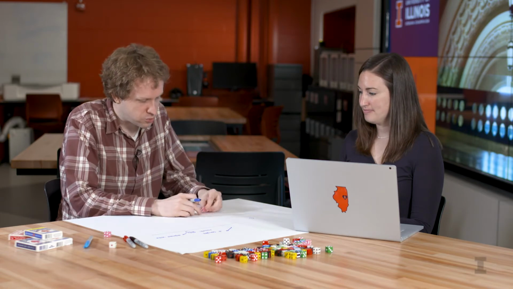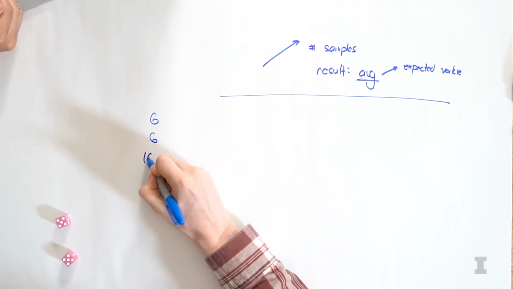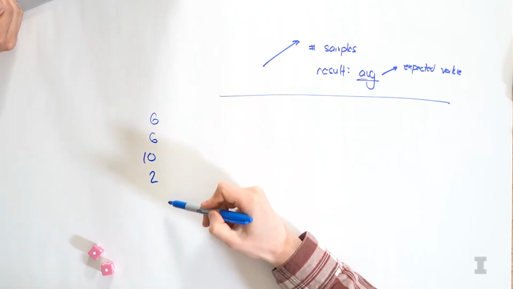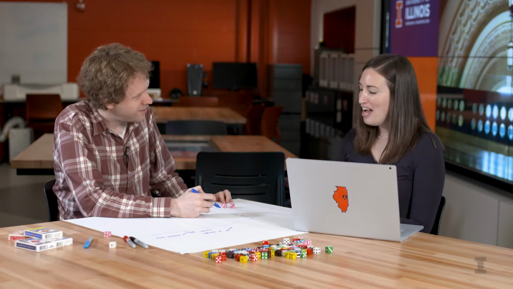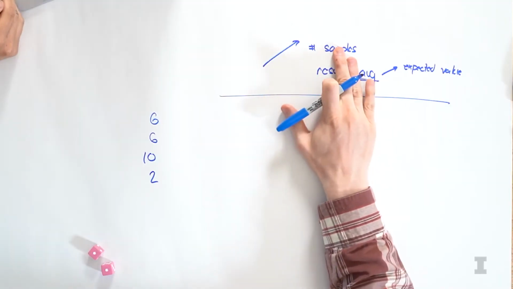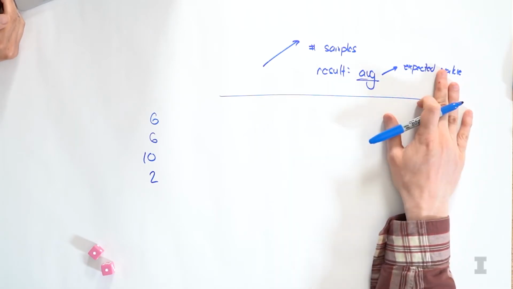Okay, so if the expected outcome is 7 when we roll a bunch of times, I just rolled here again and got another 6. So I got a 10, I got a 2, and we see that none of these are a 7 yet. Is that weird? Not yet, because we only rolled 4 times. If we did this 1,000 times, we should see that the most common outcome is a 7. That's what we expect, but it's not always going to be the case. And the law of large numbers tells us that as we increase the number of samples, our result should tend towards the expected value, the average of our results.